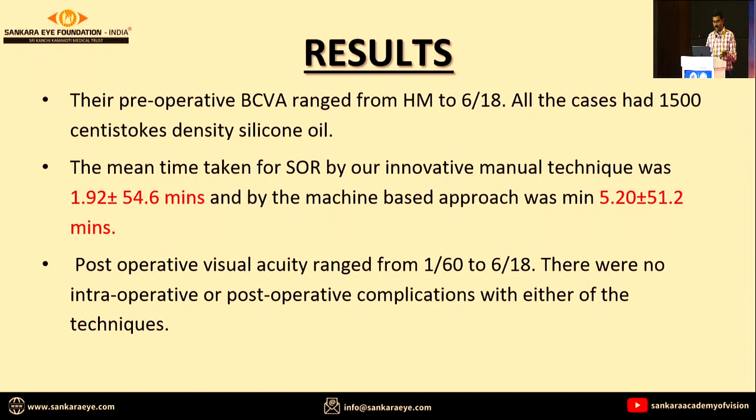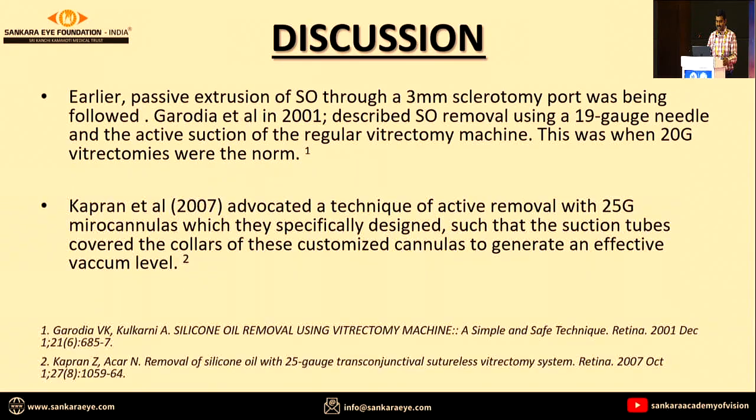So the important point here is the mean time taken for an SOR by our modified innovative technique was 1.92 minutes, whereas in the machine-based approach, it was 5.20 minutes. And the post-operative visual acuity ranged from 1/60 to 6/18. There were no intraoperative or post-operative complications in either of the techniques.